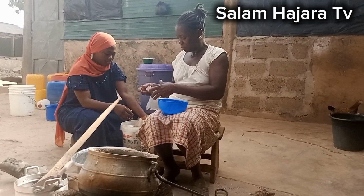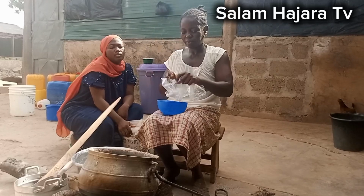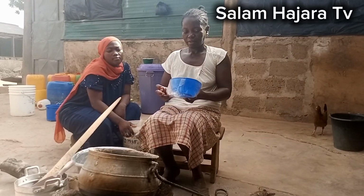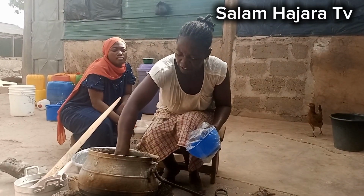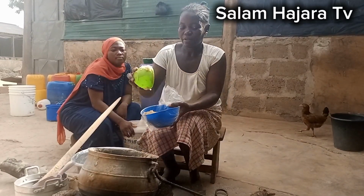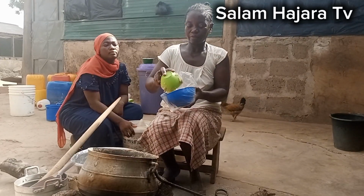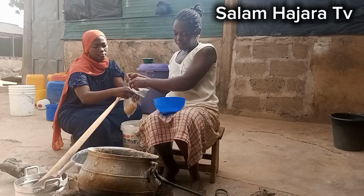And also, all food here, they are nutritious, very very nice, and they help in strengthening the body. You could see how the people over here look. They don't look old. Their structure is perfect. So this is the kind of food that we eat here that makes us very, very healthy and very, very beautiful as well.